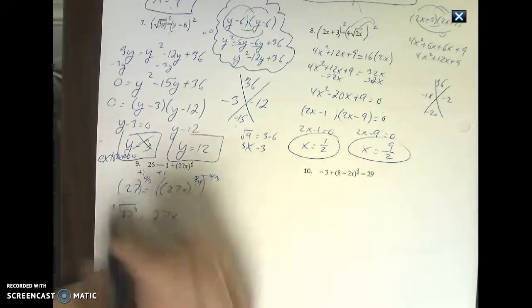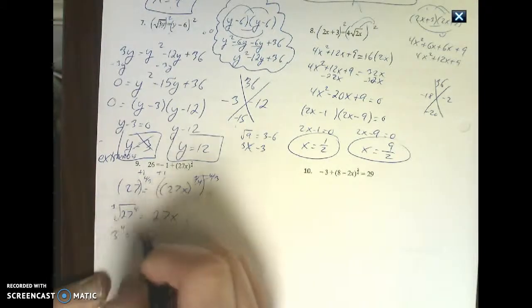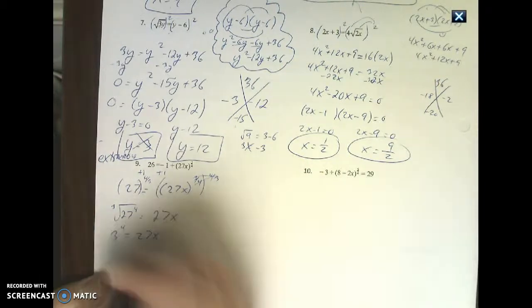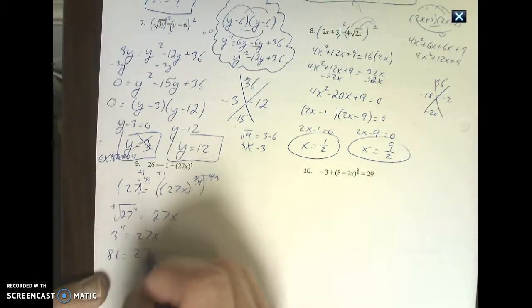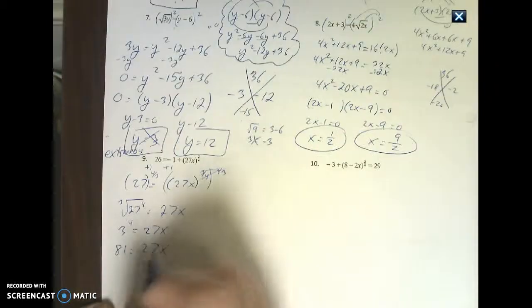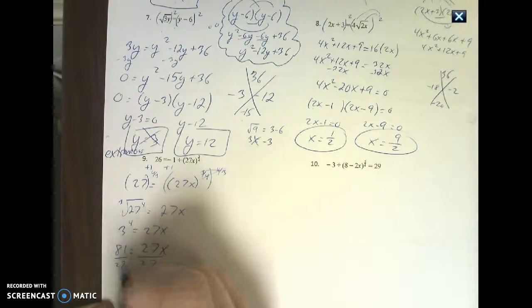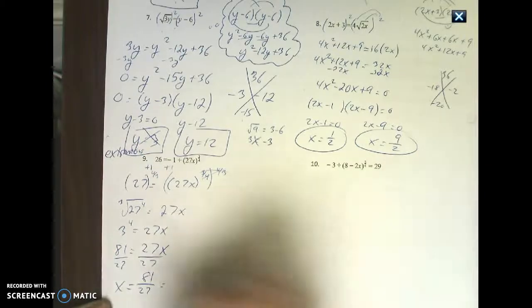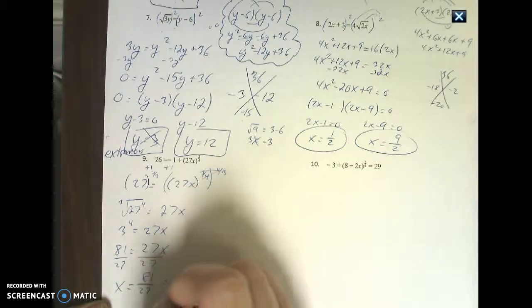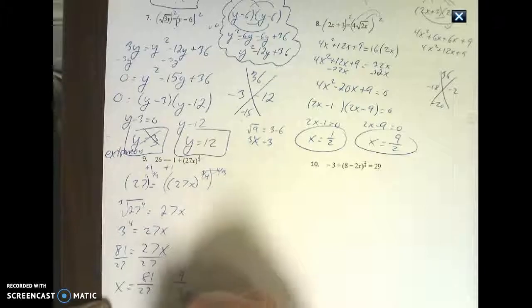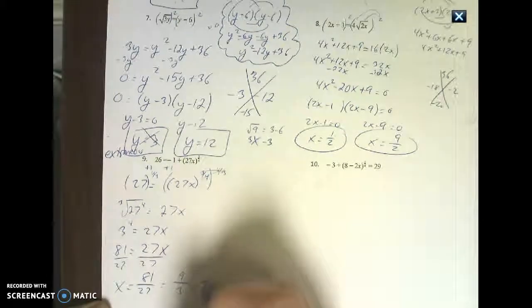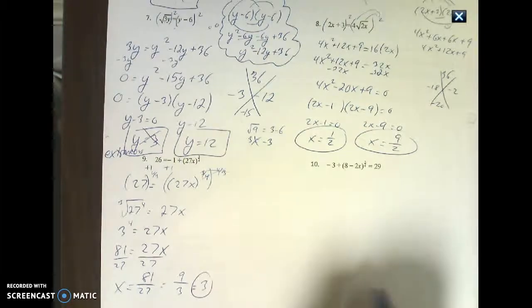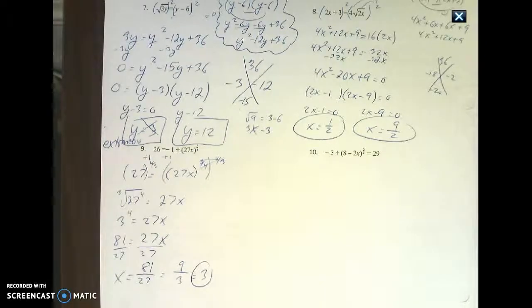So let's take a look at what this evaluates as. The cubed root of 27 is 3. 3 to the 4th is 81. I can divide both sides by 27. 81 over 27. I can divide everything by 9. That top becomes 9, bottom becomes 3. Divide again, we get 3. I'm just breaking it down without a calculator. If you didn't know, 81 divided by 27 is 3. That's why I just did that.